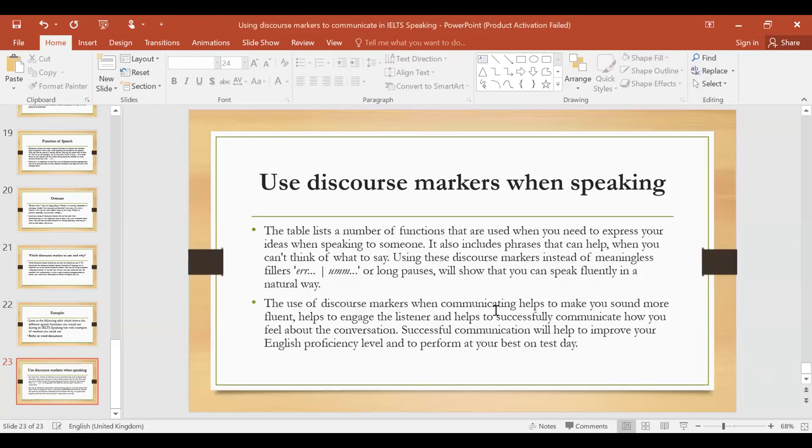Let me see in the chat. Okay, so Kafu says, sir, can we say linking words are same as discourse markers? Yes, they are brothers and sisters. Shelley says, please, sir, put the table on the page for us. Yes, madam, that's a good suggestion. Okay, thank you, guys.